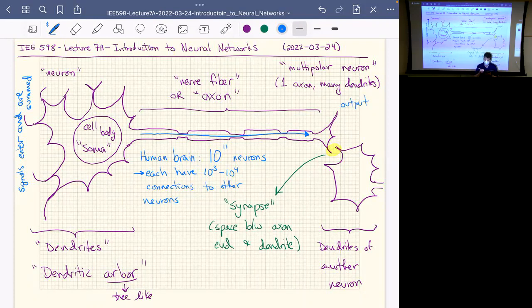And so the output transmits that signal through this synapse. When we're focusing on a synapse, we sometimes refer to the neuron that is upstream as being presynaptic, and the neuron that is downstream as being postsynaptic. It's just lingo there. So that's the information flow. On this page, it's flowing from left to right.